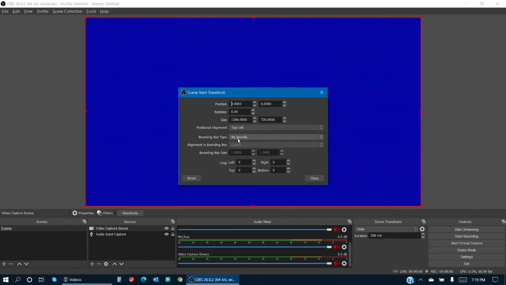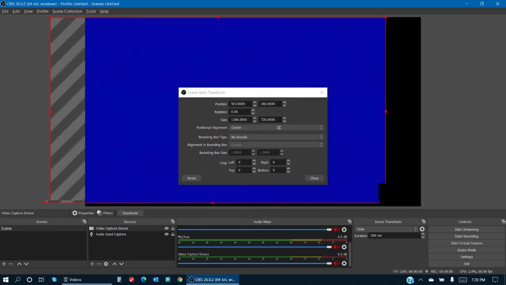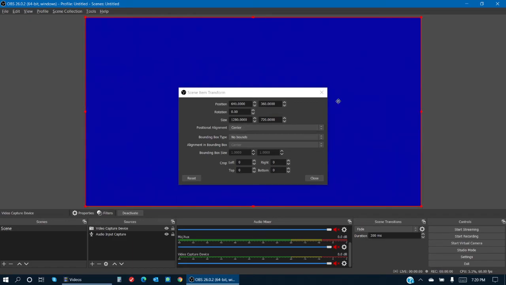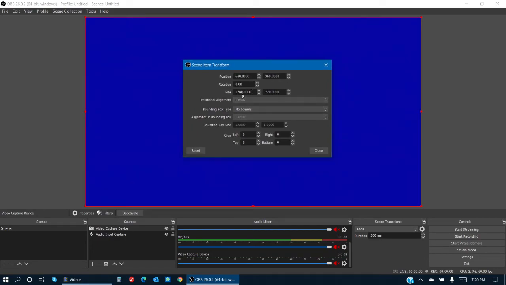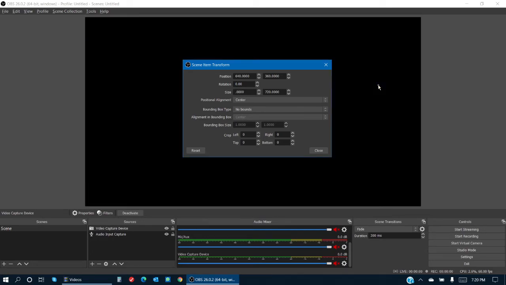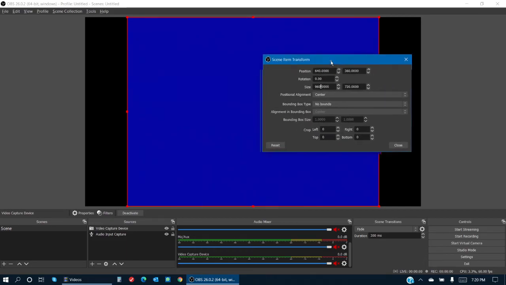For me, it's easier if I set my position alignment to center. What that's saying is that pixel 0, 0 is the center of this image. Then I'm going to drag that over and lock it so that it's center, center. That means position 640 by 360 is the dead center of the screen. Then the last thing I need to change is this, and I just need to make this 960. And then the settings that you have here are correct.